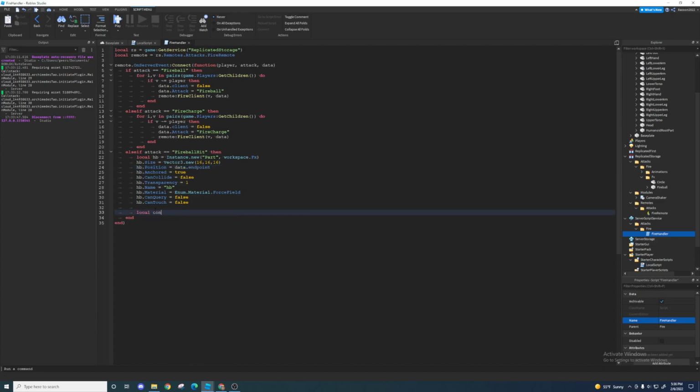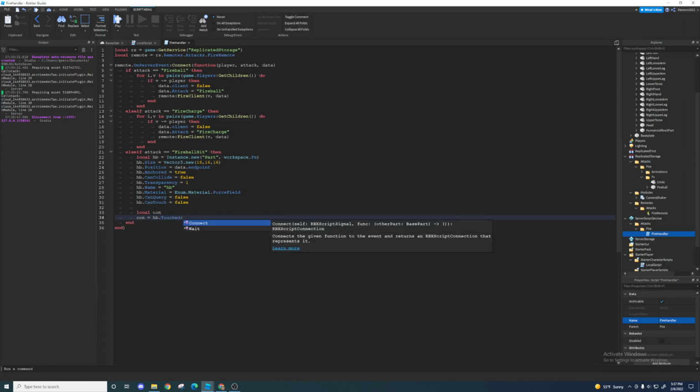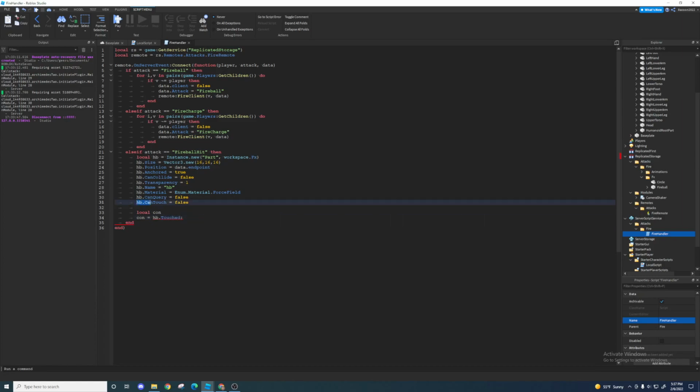And so local connection, I'll just call it con here. I'm going to create a touched event here. Oh wait, in that case, my bad. You should actually get rid of that. This creates a touched instance or something. I forgot what it was called, but it basically allows it to be touched even though it's anchored. We just basically do this and instantly disconnect it. I'm not sure if this is still necessary today, but I think it was necessary in the past.